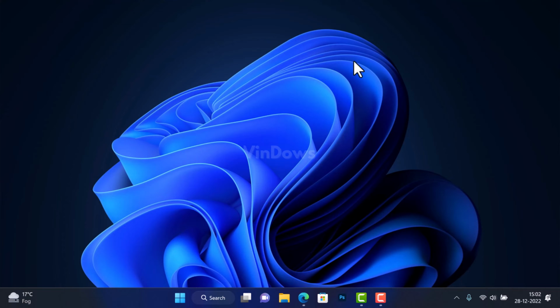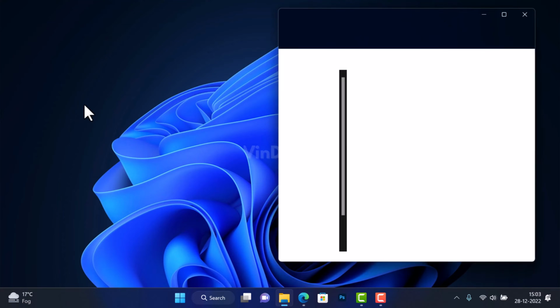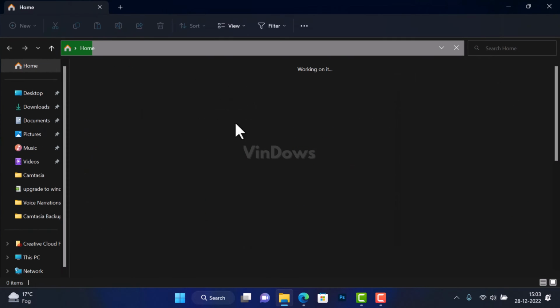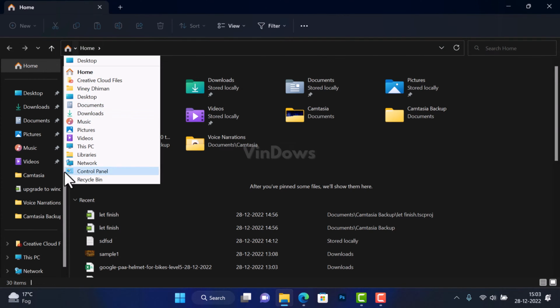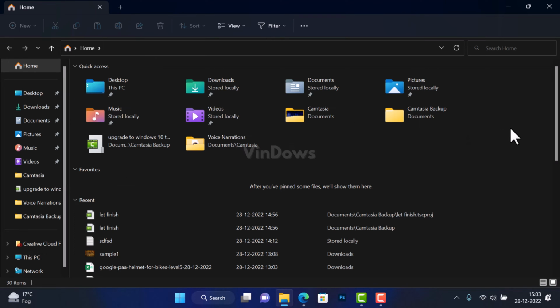After you close and relaunch File Explorer, the system will launch the native File Explorer, or Windows 11 default File Explorer. To bring back the Windows 10 File Explorer, you need to perform the same steps again. As of now, there is no permanent solution to achieve this, at least I am not aware of that. If you know, let me know in the comments.